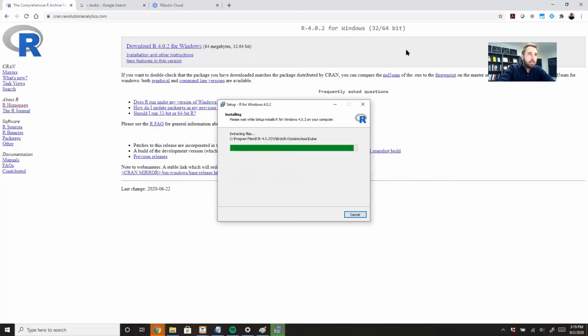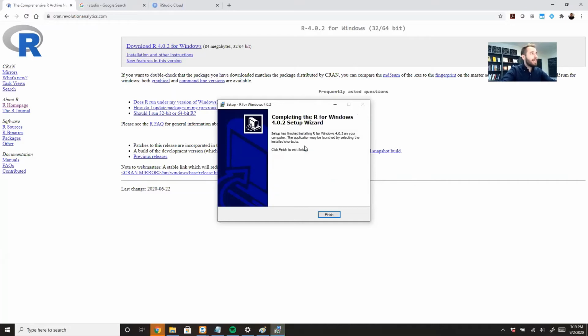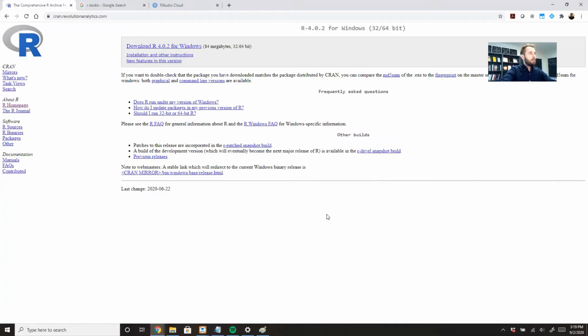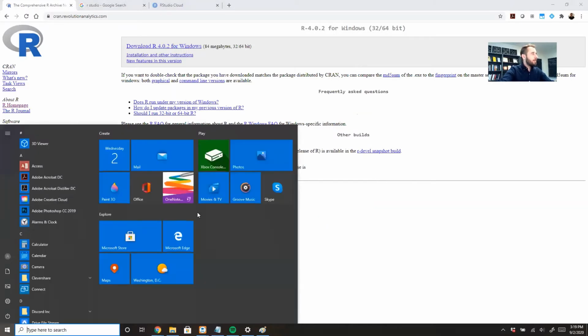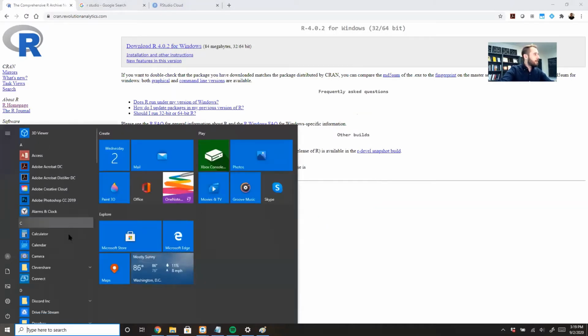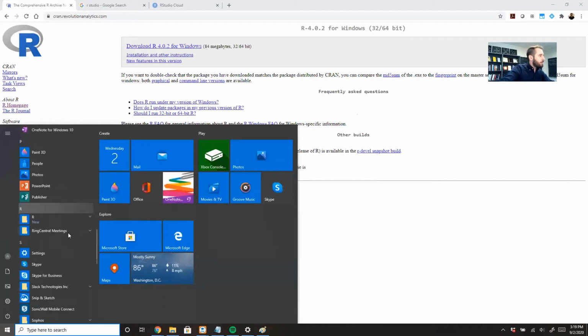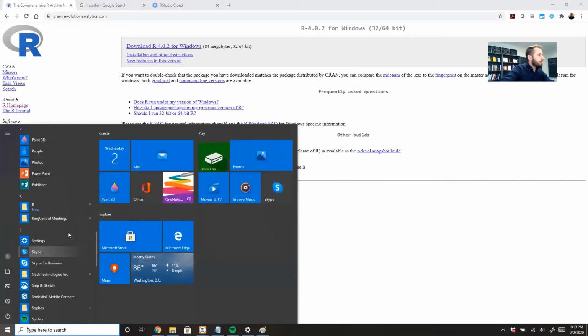Okay, I cut out some of the recording there because there was a lot of awkward dead space while this loaded, but it is loading now. It is near the end. And as soon as this is done, so we are done installing R. All right, finish. And in fact, R should now be installed over here. Yeah, there it is. I love it.